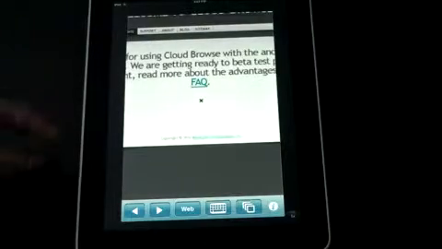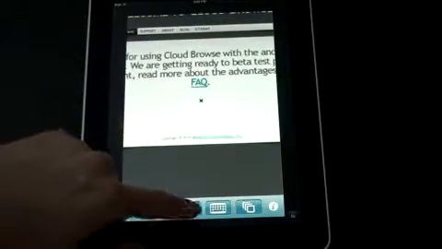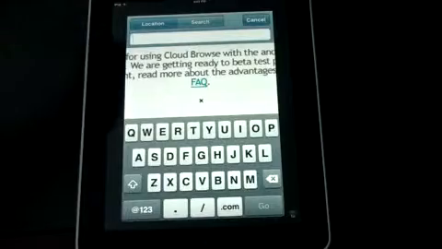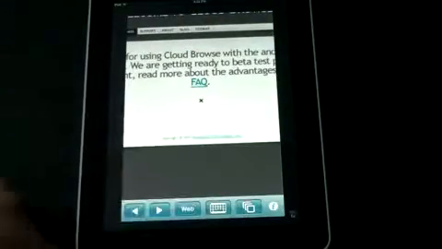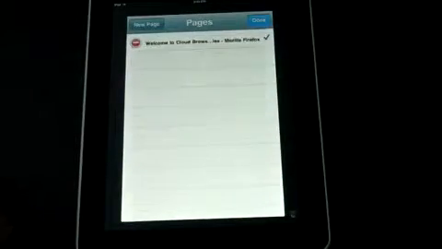And the interface here is very simple. You've got your back and forward buttons. You have a web button, which is going to launch a window to type in your web search or address. A button to pull up your keyboard, and some tabs, which is really just a simple list.